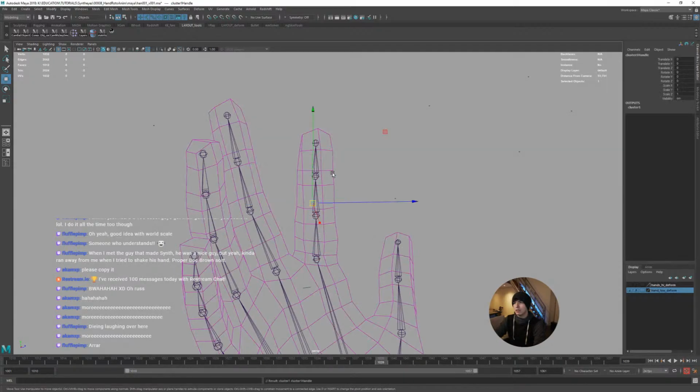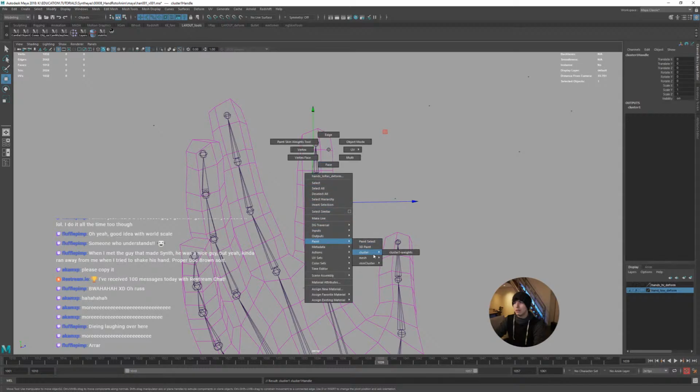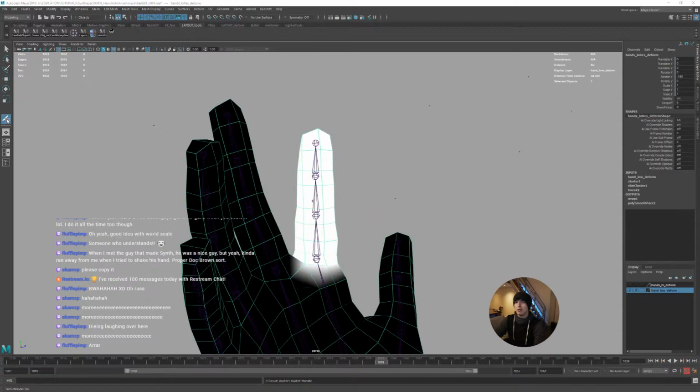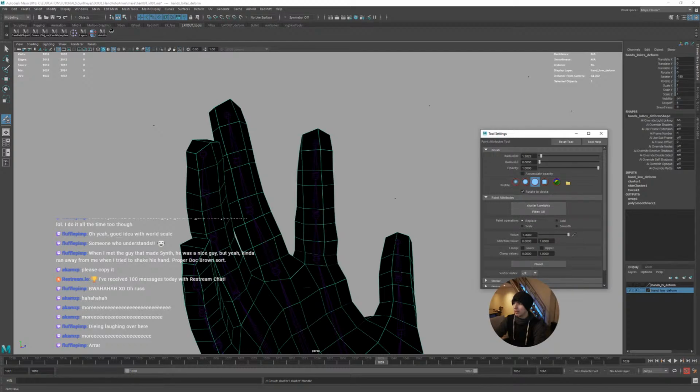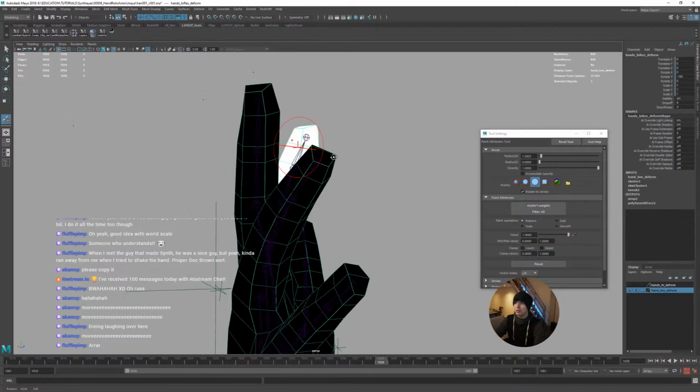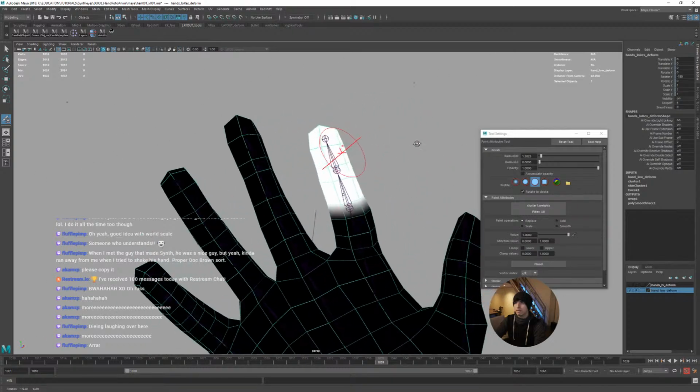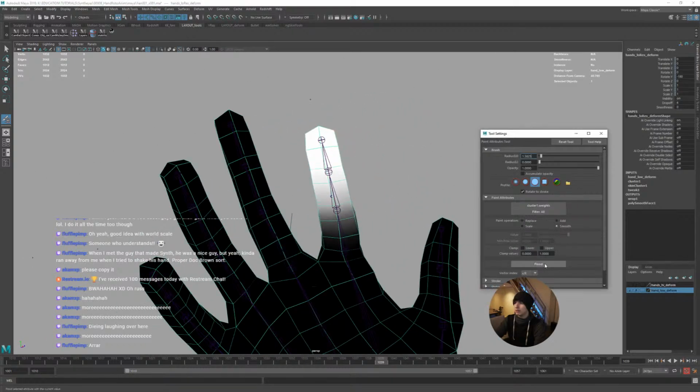I could go cluster, and now right click, paint, cluster, bam, and I'll open up the toolbox over here. I'm going to replace with a value of 0, and now we're going to paint a value of 1. I'm going to start from the top. Let's go from here. And now, if I go smooth, spam the smooth a few times.